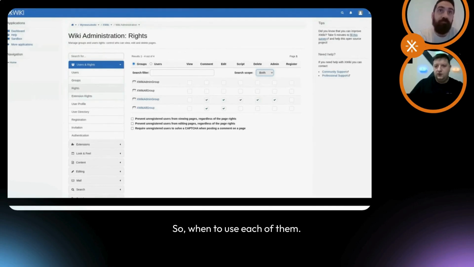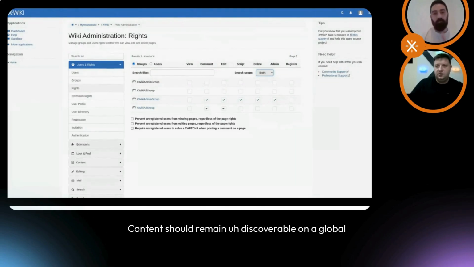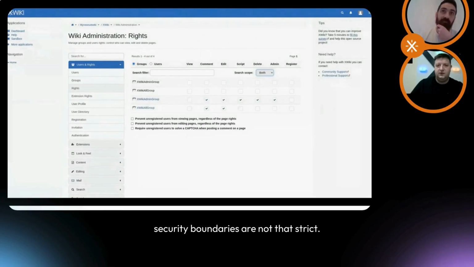So when to use each of them? You would use nested pages when you just need logical organization. Teams collaborate and they also share knowledge. Content should remain discoverable on a global scale, and you want to have unified search, and security boundaries are not that strict.